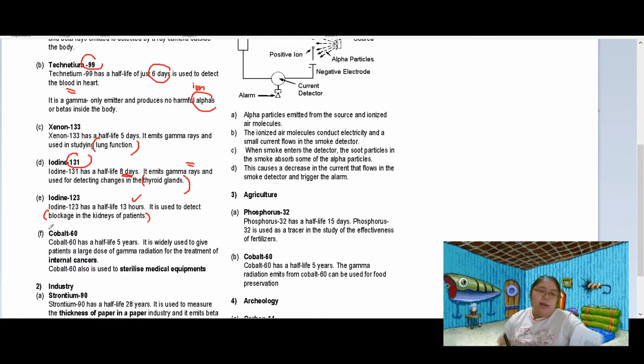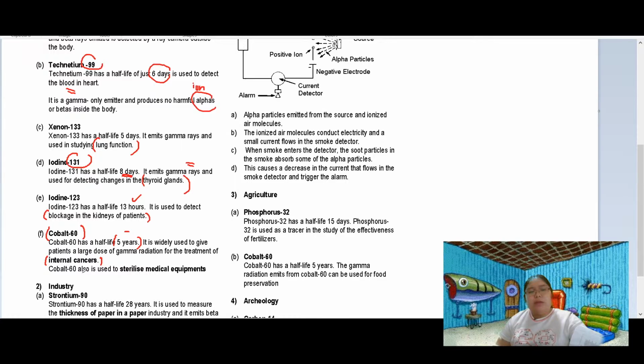The last one is cobalt-60. We have so many, but up to here, normally they will ask one of the common ones. Just one is special: cobalt-60. Half-life is 5 years. 5 years means now your problem must be more serious. Let's see what is more serious: internal cancer treatment.